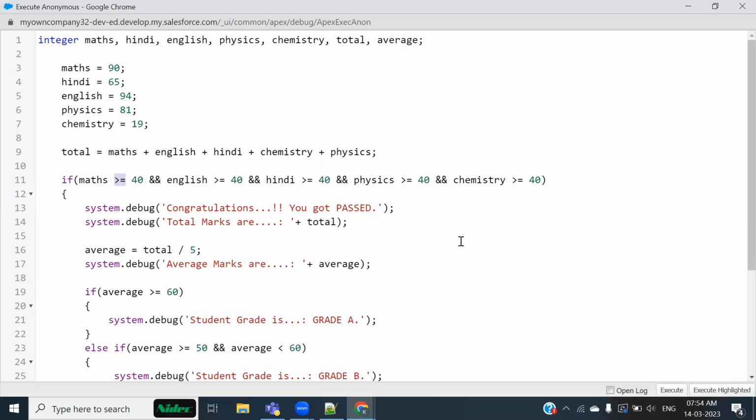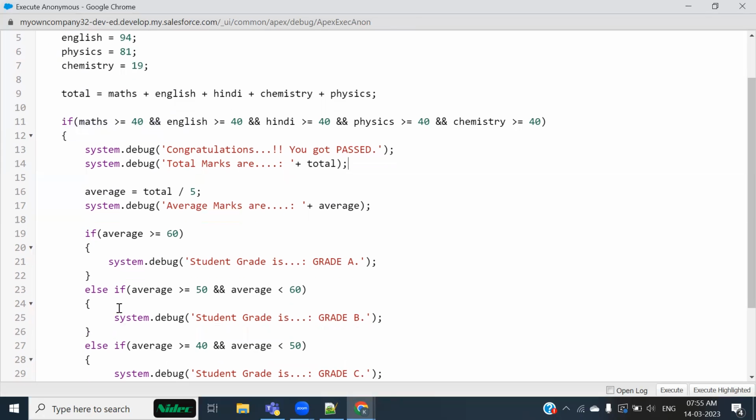And to check every subject, we have used the logical AND operator. When we have AND between condition one and condition two, it means both of them have to be satisfied compulsorily, right? So this is what this if is actually doing.